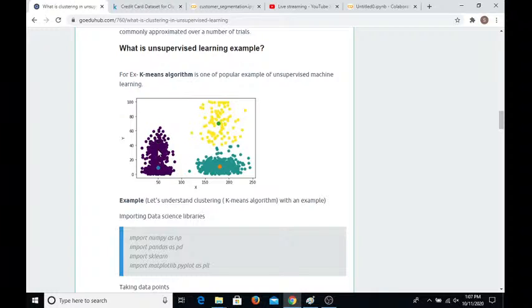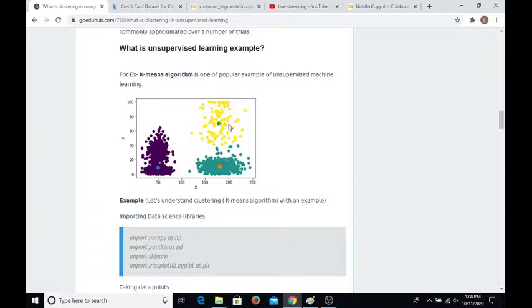This purple one is one group, the yellow one is one group, and this blue one is one group. And you can see there is one bigger point, that is the centroid of a particular cluster. So every cluster will have a centroid.